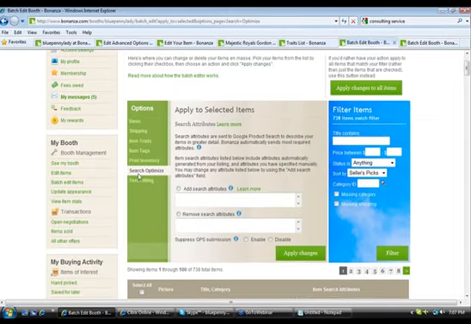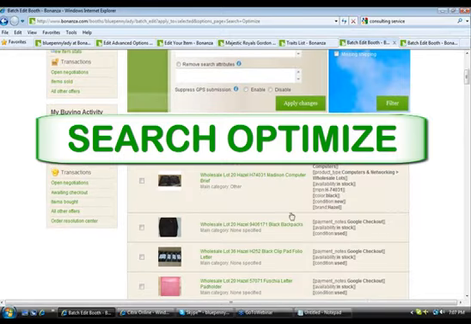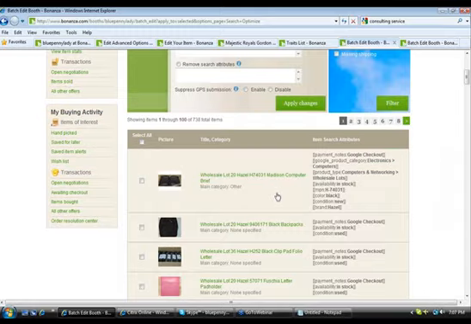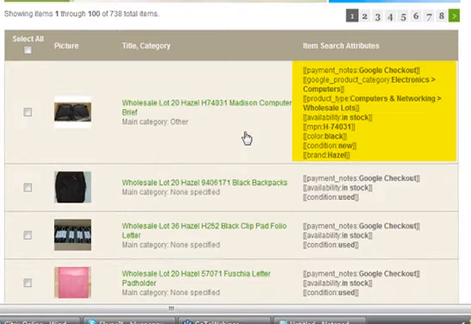In your batch edit, they also have a handy tool called the Search Optimize. Your Search Optimize is going to show you your Google attributes. Now, attributes is nothing more than the name that Google has chosen to assign to product characteristics.